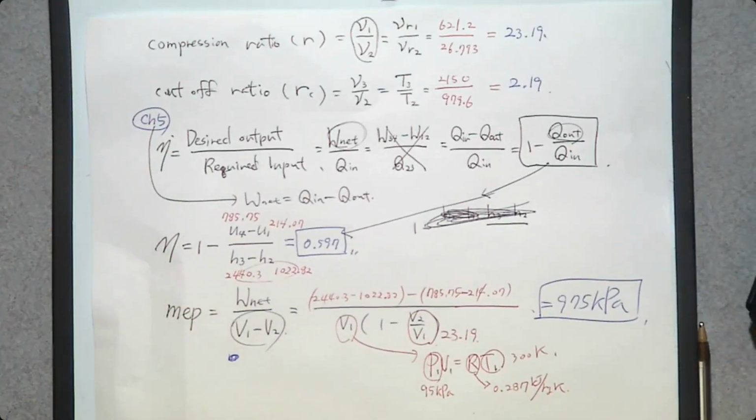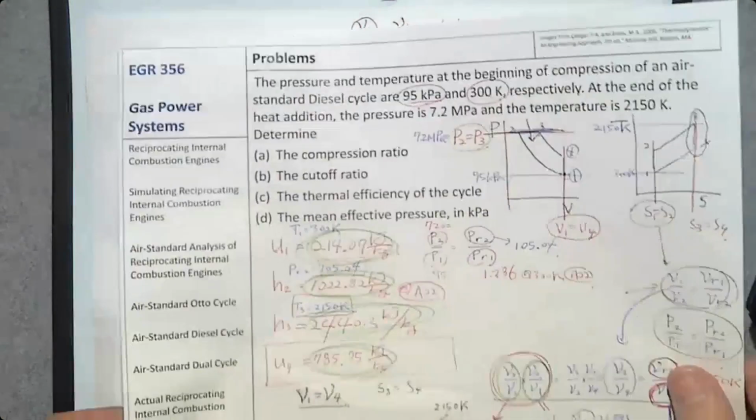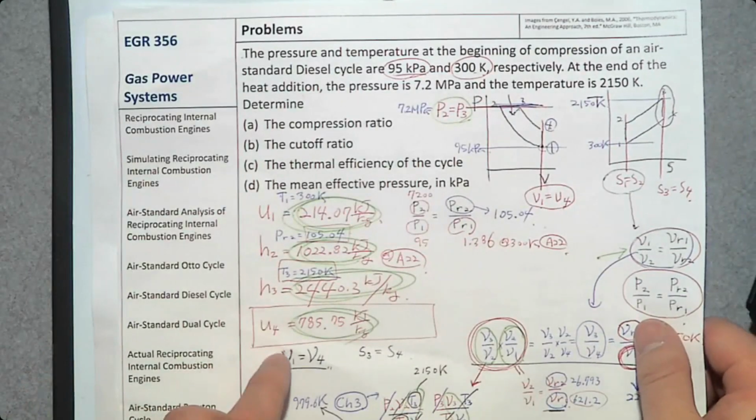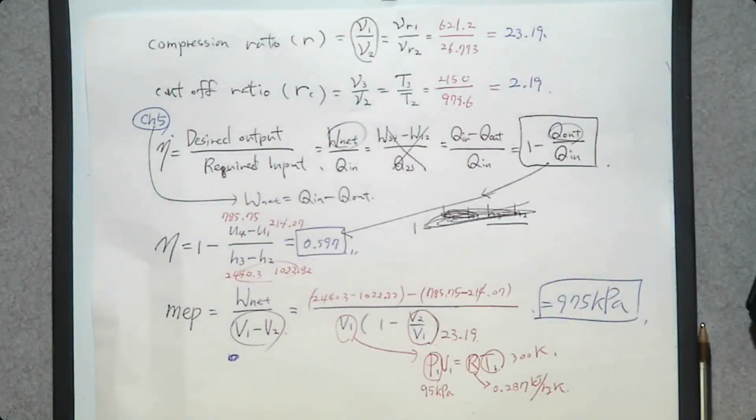So whenever you have a diesel cycle problem, the first step is going to be finding U1, H2, H3, and U4, and the other is going to be just using those values that you found to determine each of them. Okay? In the final exam, you will see one problem from this chapter 9. So you may see a problem related to the Otto cycle that we studied last Tuesday, or this one. Any question?